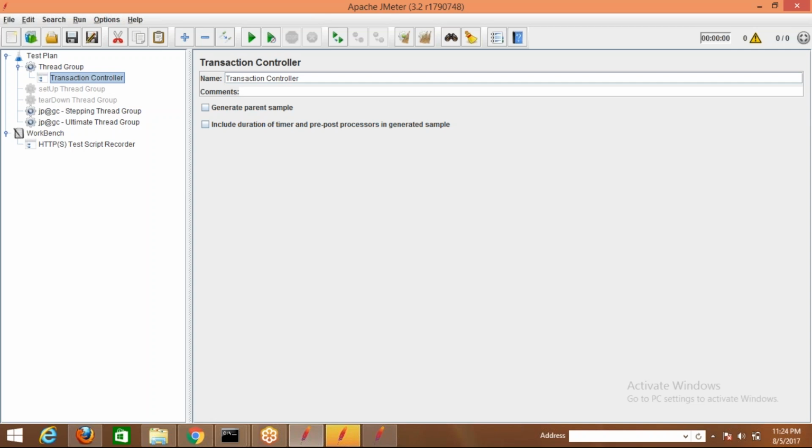So for each and every activity, for each and every page that was involved as part of these steps, we'll get the SLA for each and every page. What is the acceptable response times? So to validate that, we'll use the transaction controller. So for each and every page to get it. Once it is added, then we'll start the recording. So thread group and transaction controllers we will add, then we'll start with your recording.